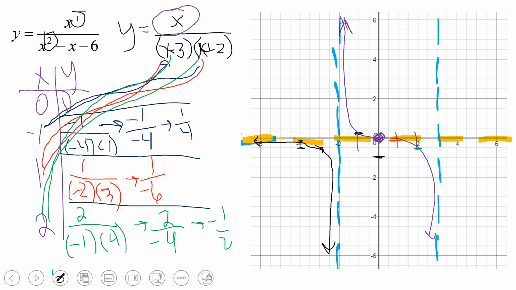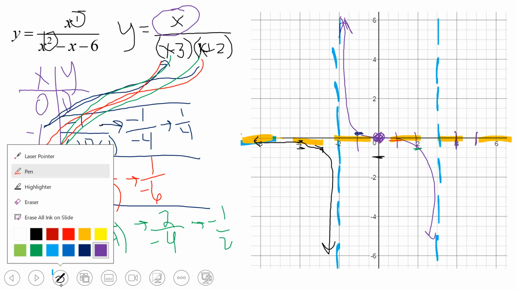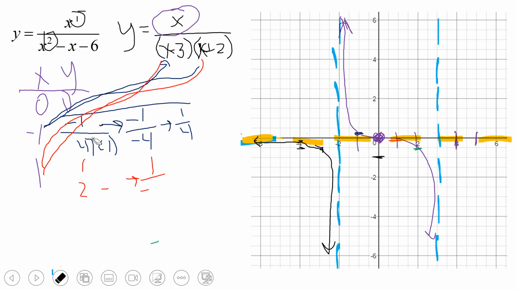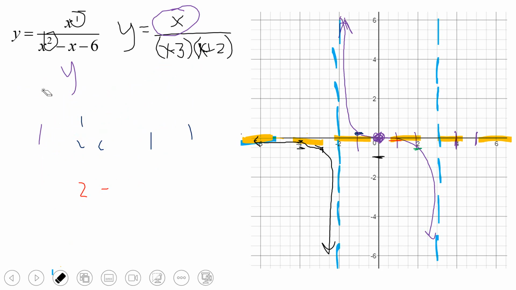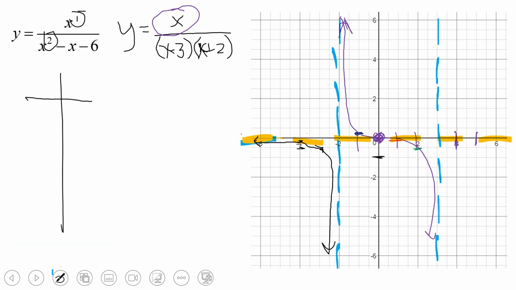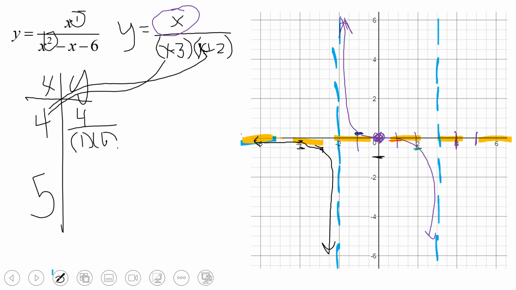We've got 2 points left to do. I'm going to try 4 and I'm going to try 5. I want 2 points to the left and the right at a minimum of every vertical asymptote. Let me erase this. So I'm going to plug in 4 and I'm going to plug in 5. All right, let's start with 4. So 4 divided by 4 minus 3 is 1, and 4 plus 2 is 6. Okay, so 4 over 6, well, I know that's the same as 2/3, or 0.6 repeating. So go over 4, I know here's 1, here's a half, so somewhere right about there.